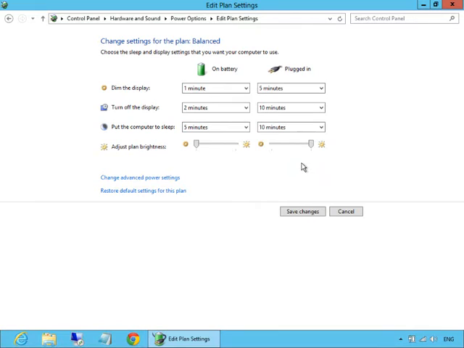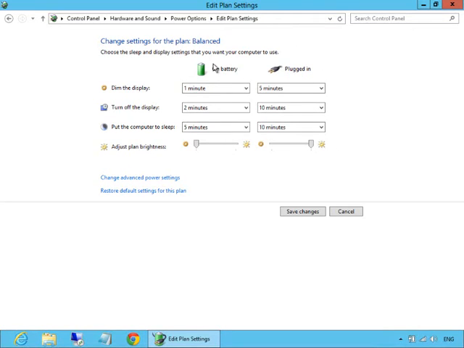And the only reason you wouldn't want to do this is if you're, say, downloading a big file that takes hours, or if you keep open a chat connection and you want to make sure that your computer stays online. You can also see the difference in the automatic brightness when you're plugged in or on battery power.